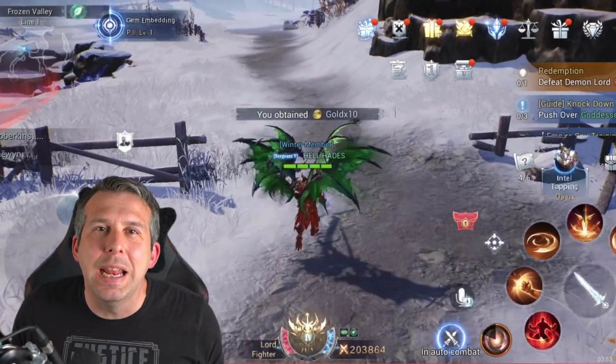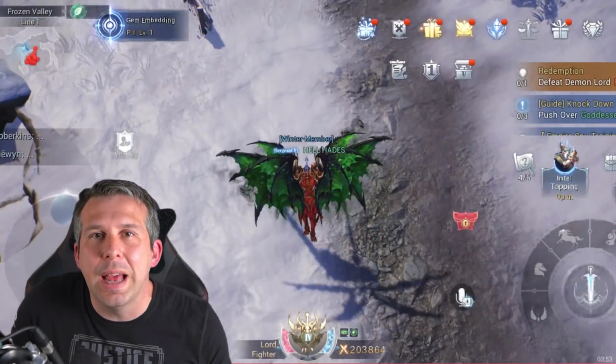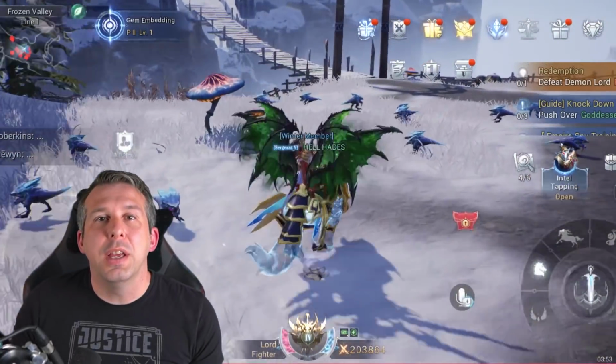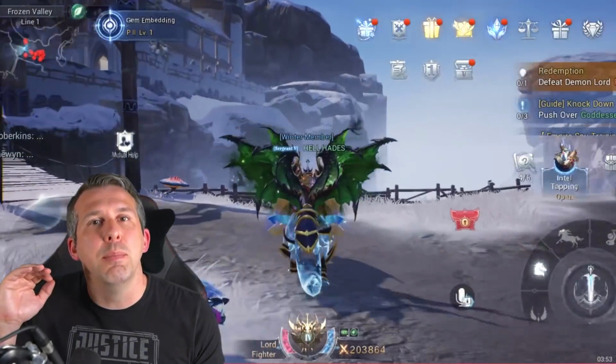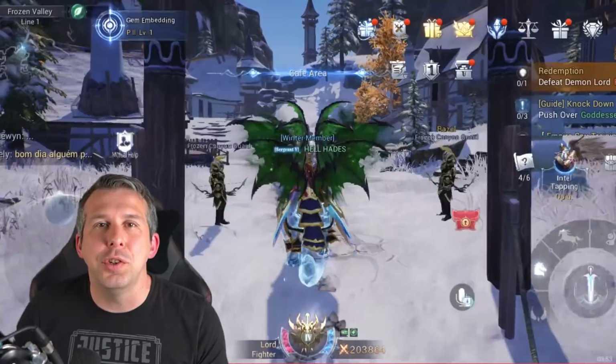So look, what do we need in any good MMO if we're trying to move around the world? Of course, we need a mount. And in this game, we've got plenty to choose from. So yeah, you will be able to get on the mount. You will be able to move around the world at pace and roam around this open world as you see fit.